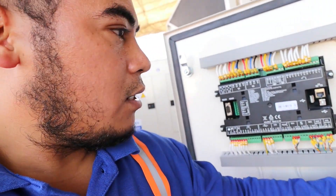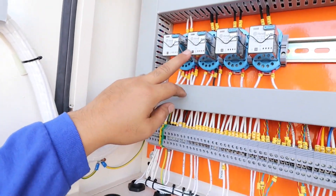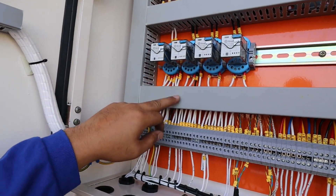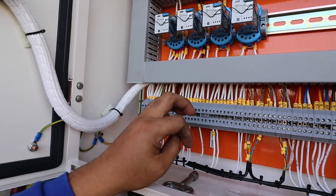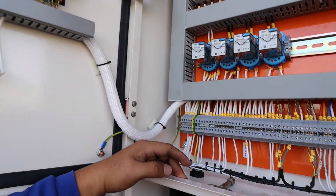As you can see, the generator failed to close the breaker because there are some wrong connections — we will check where the problem is. As I mentioned before, this module port here is for your breaker auxiliary. So if there is a failure like breaker not closing — fail to close — you have to check this connection, because it is for your breaker auxiliary. Meaning inside your breaker there is a dry contact for close or open, and that function gives a signal to your module. I will check the wiring.